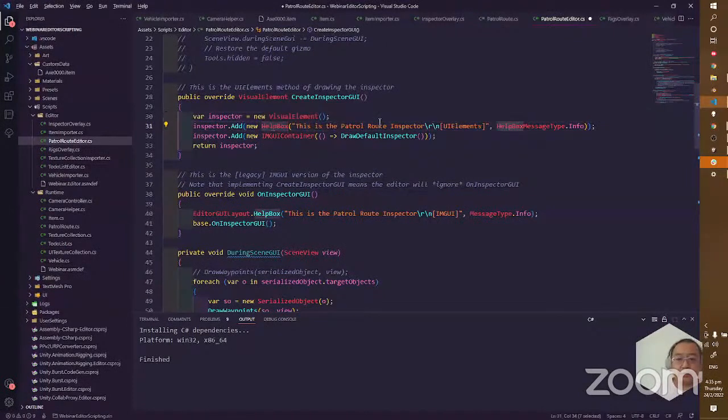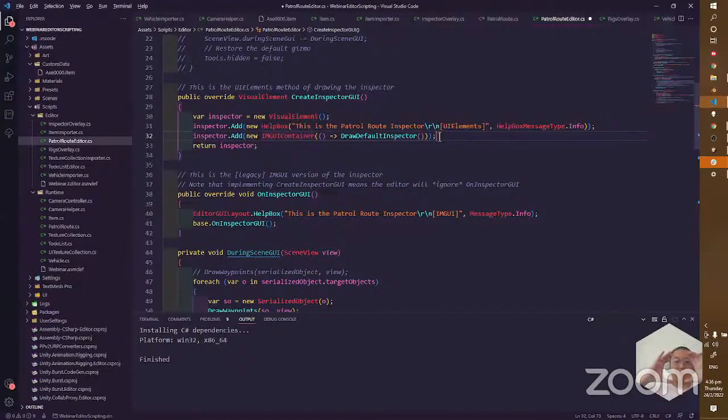I'm adding a help box, which is exactly the same as this, except that I changed IMGUI to UI Elements, and then I'm drawing the default inspector. Now this is a little bit of a workaround. IMGUIContainer is a UI Elements class that allows you to draw immediate mode GUI code.